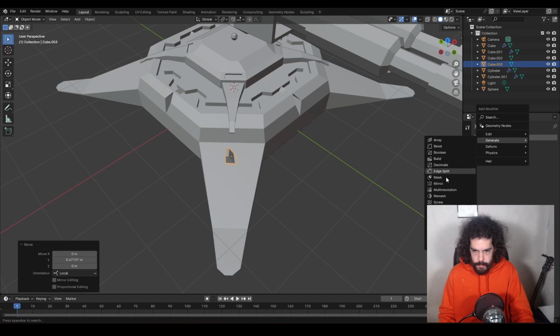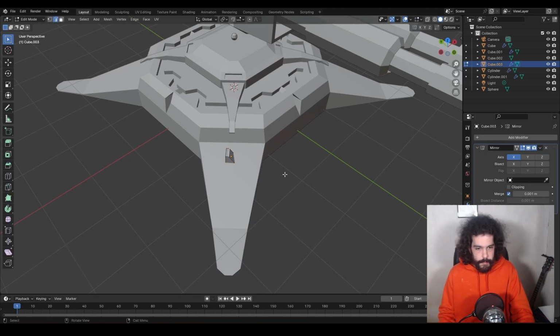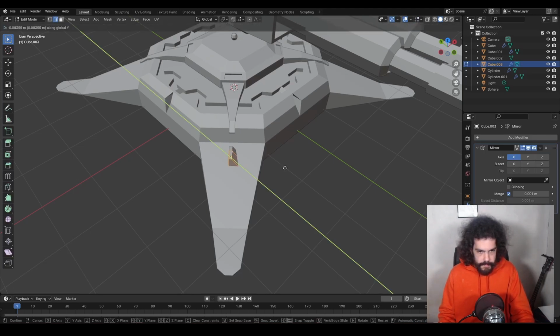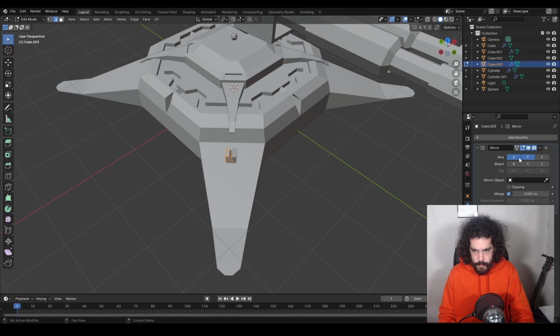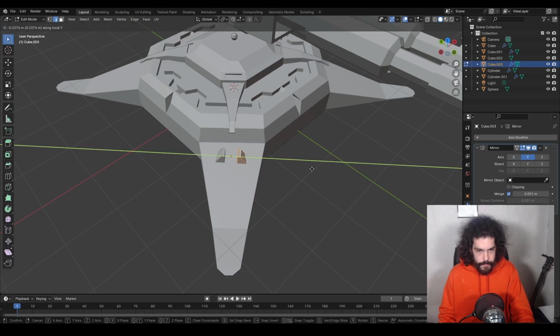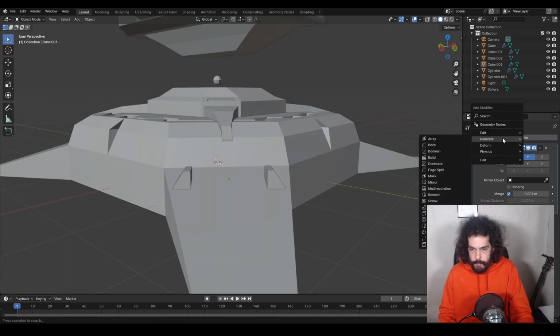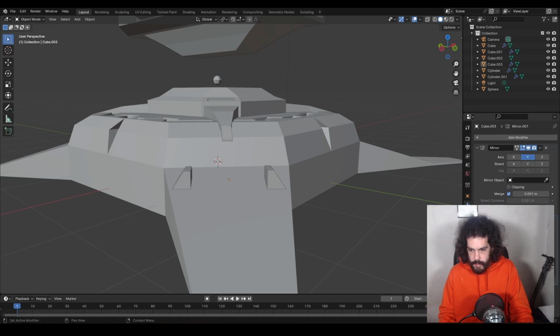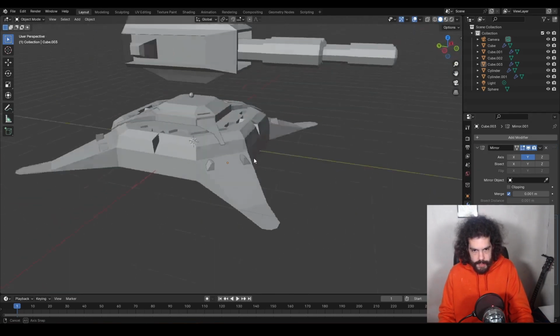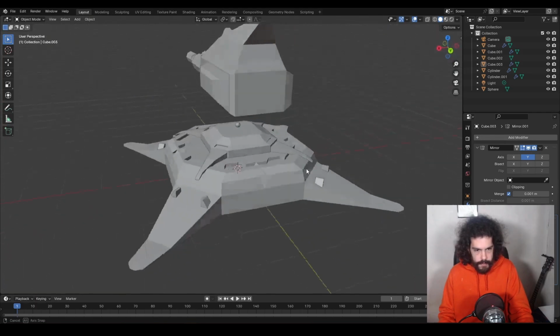I'm then going to add a mirror modifier to this. Jump into edit mode, grab the whole thing, and if I move it out, we want to mirror on the Y axis, and if I move it out, we have two of them. I'm going to add another mirror modifier, and this time we're going to mirror the object of the base. If we do that on both the X and Y axis, it should be on all four corners.